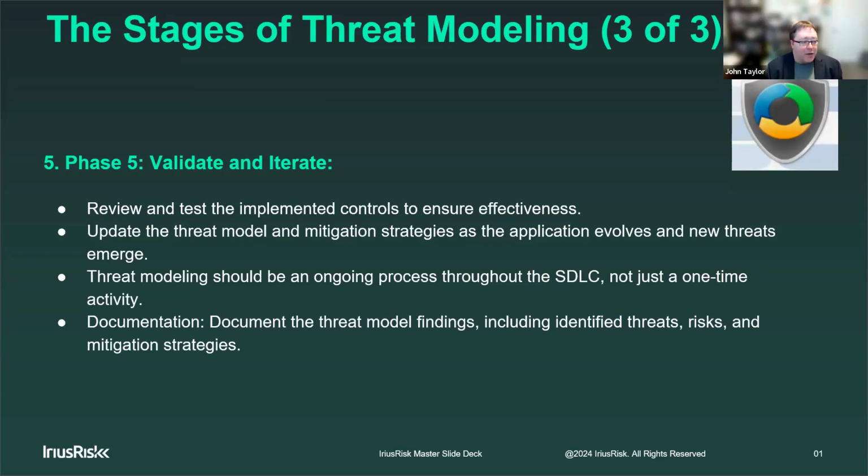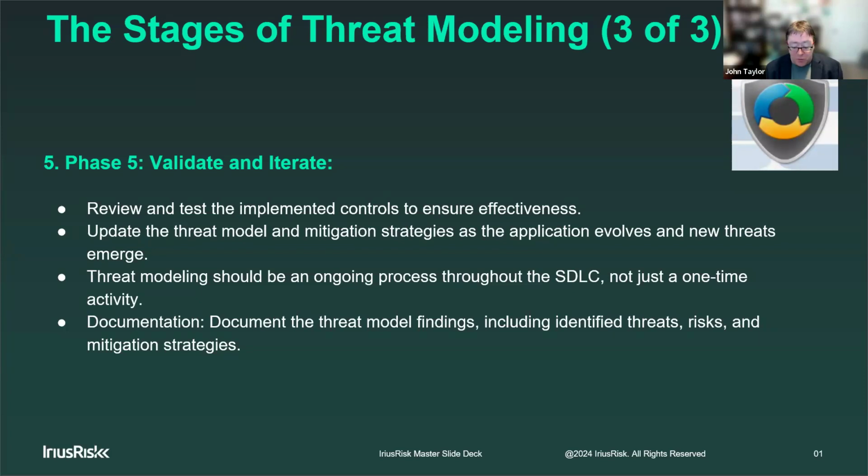So the other thing here is really important. This is very useful, especially for maybe your senior leadership or others to help address things, is documentation. There's always some report that we have to generate to share with somebody to understand, hey, these are the things that you need to go and do and take care of. These are the important pieces. So we need to document those findings, the identified threats, the risk, the mitigation strategies. I'm going to give you the top 5 things that you need to go do right now. This can be used when building a new model or even from an existing product that you have modeled. So those are still helpful in both of those kinds of scenarios.